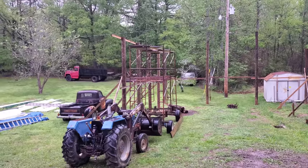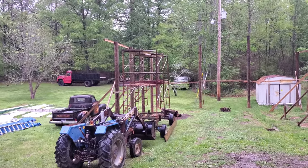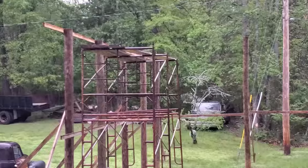Well, the rain's done moved back in. I think it's gonna be here the rest of the evening, all night. So I think I'm done. I'm gonna call it a day. I did get all the scaffolding up and the bracing. I got three of the boards up on top there. There's one still on the ground.